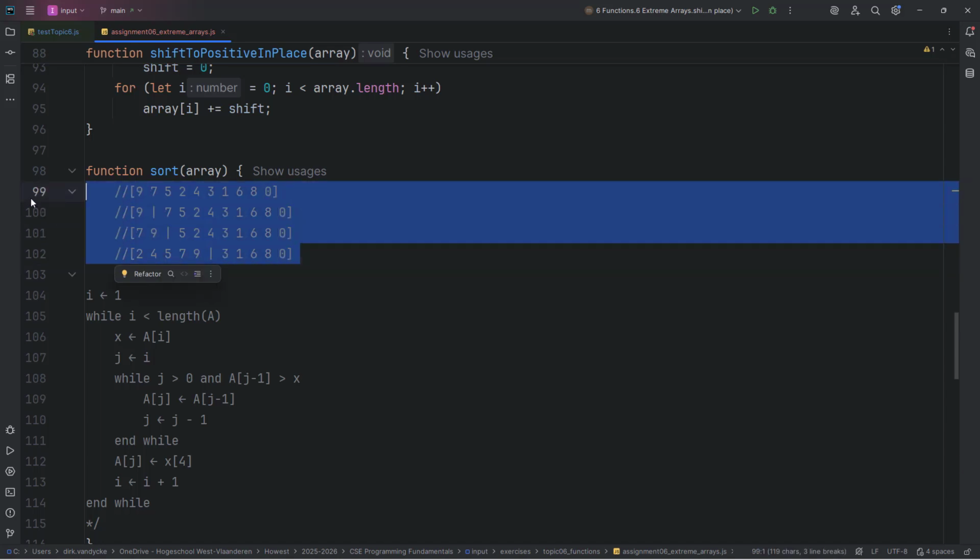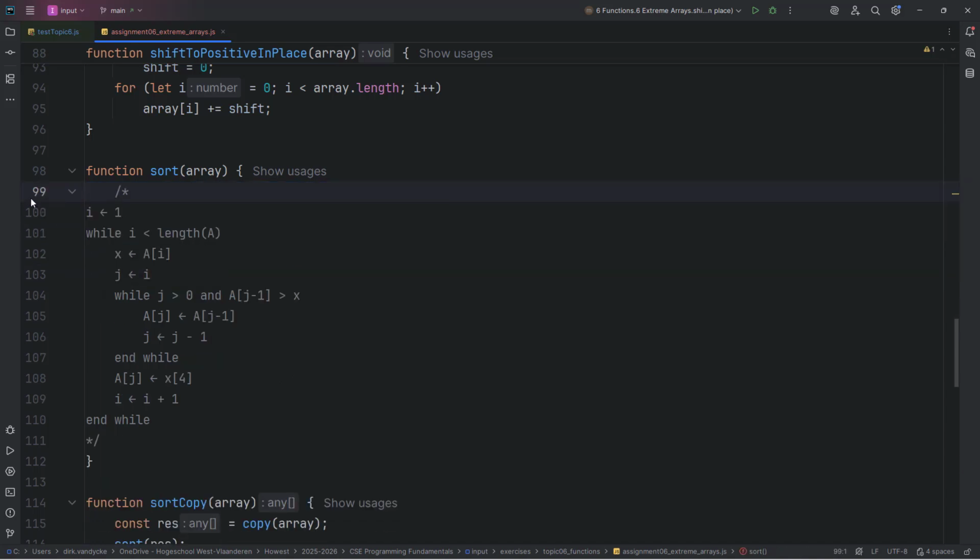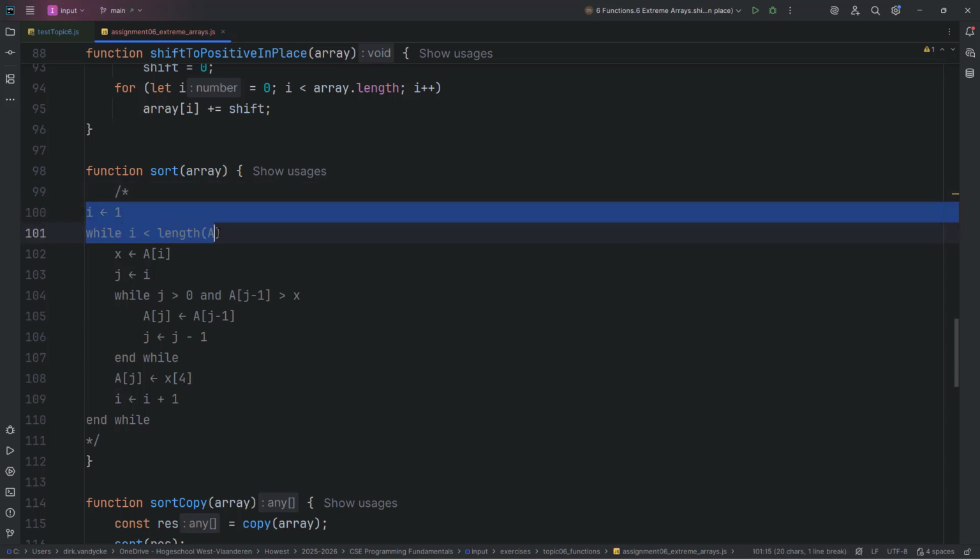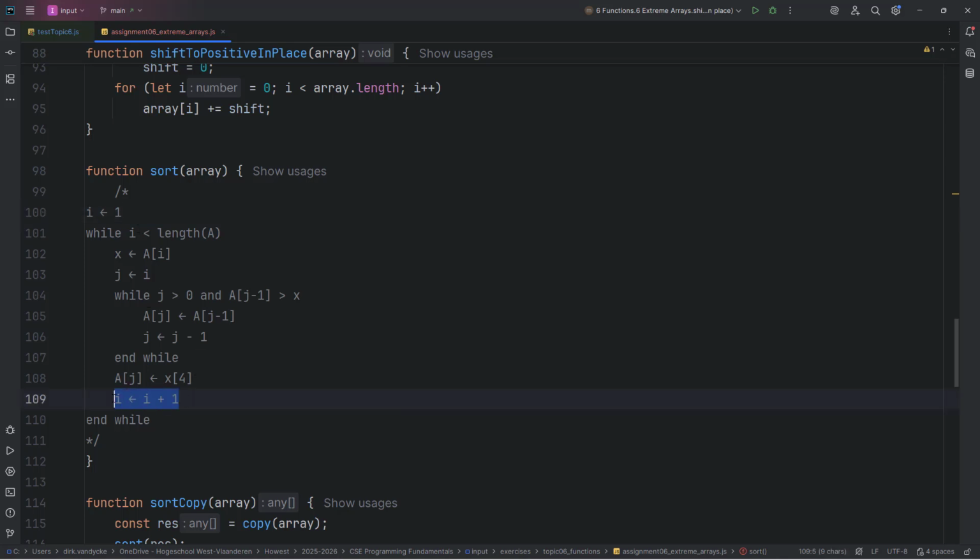Okay, so now that I explained this, let's see if we can make sense of the algorithm. So this is clearly a while loop for the whole length of my array, starting at 1, because of course I consider the element at index 0 already as sorted, and it's incremented one by one, and this is the end of the while. So I can basically write a while here.